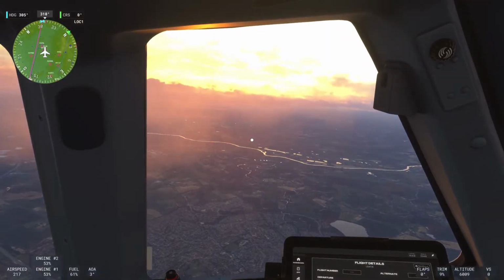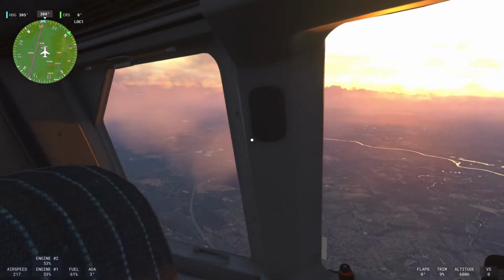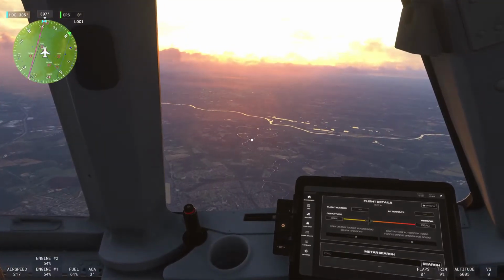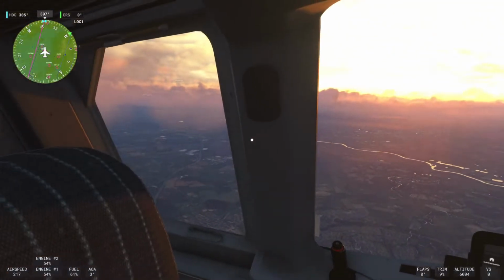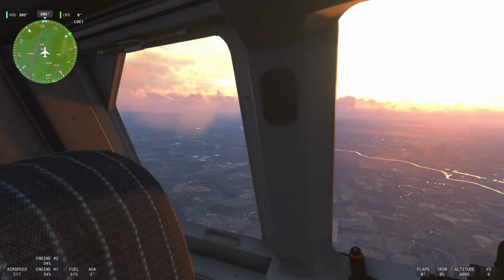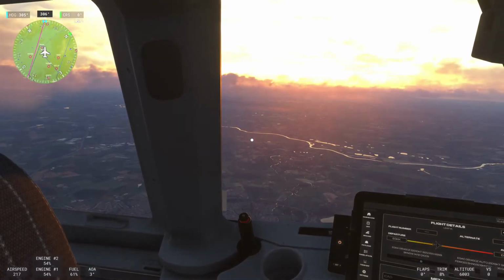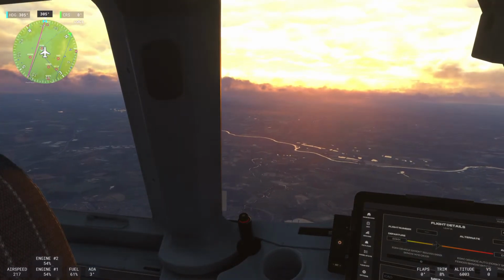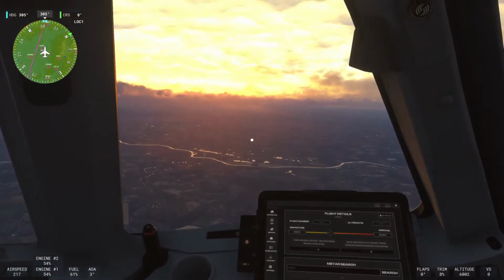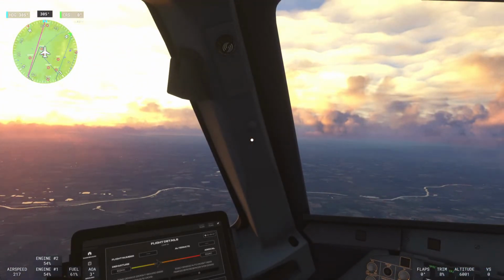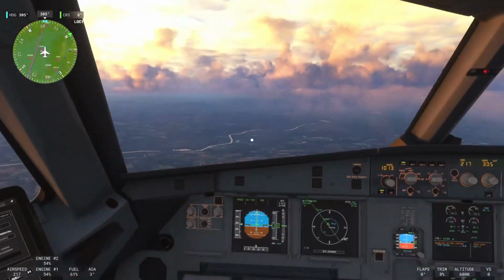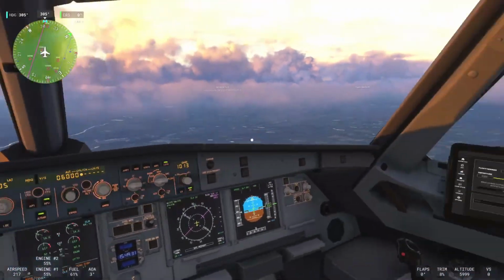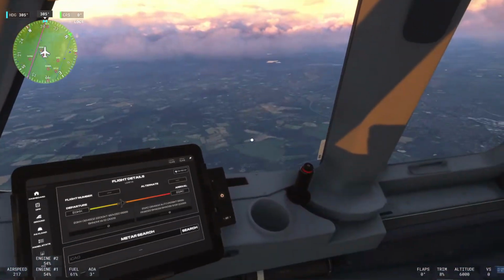Such a nice plane to fly. I just wish I knew what the bloody GPS button was with it, so it would follow my nav. It's all good. I don't mind flying it like this. Look at that. Take a little photo there. Photo right there. Yeah, over here. Excuse me, yes.